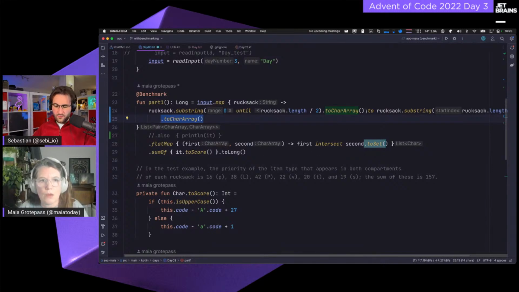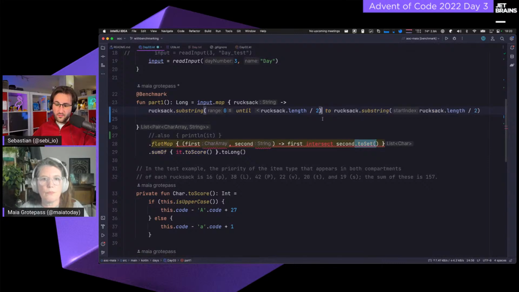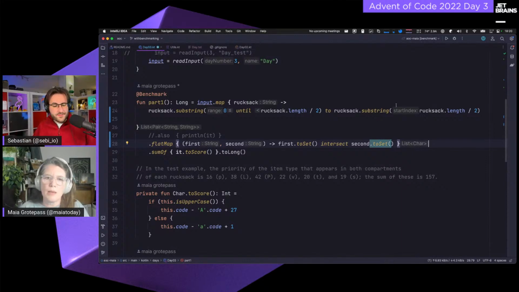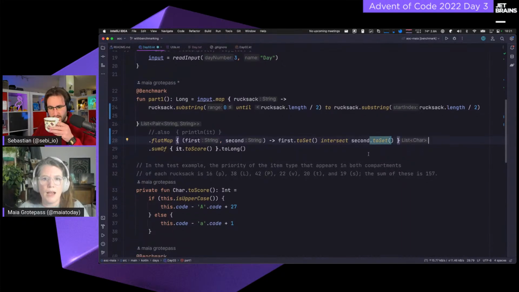I think if you get rid of this one and this one, so one of them you can definitely get rid of. I guess you would have to make sure that this one is a set down here as well. So that was just something that appeared to me, because it saves you doing that twice. Yes, absolutely. Okay, that's a really good optimization. Just a little detail, but yeah.